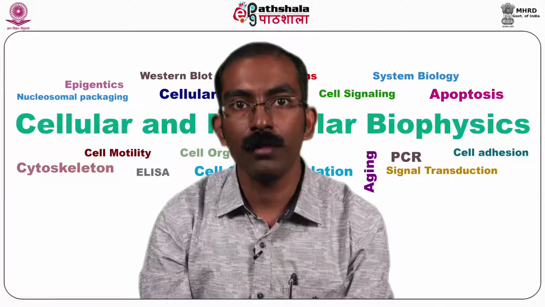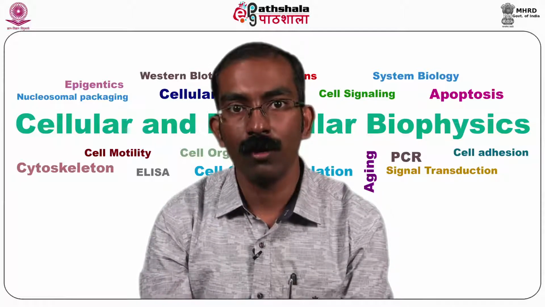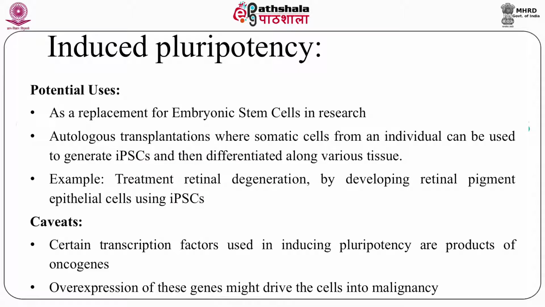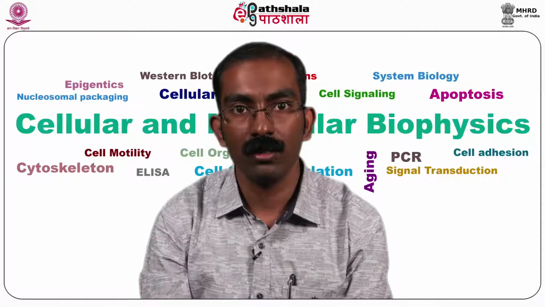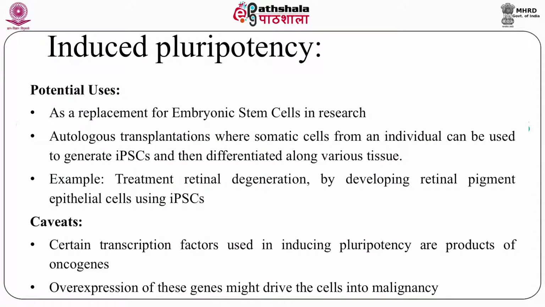These cells almost mimicked embryonic stem cells. Yamanaka was awarded the Nobel Prize in Physiology or Medicine in the year 2012 for his discovery of induced pluripotent stem cells. There were multiple ethical issues with regard to the usage of embryonic stem cells in research, as certain religious and scientific fronts presume that isolation of embryonic stem cells from human blastocysts involves destruction of life. Induced pluripotent stem cells are considered to be an alternative to this. Another potential use of induced pluripotent stem cells is in autologous transplantations, where somatic cells from an individual can be used to generate induced pluripotent stem cells and can be differentiated into different tissue lineages based on the need.